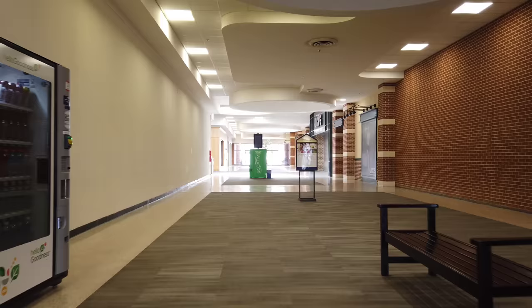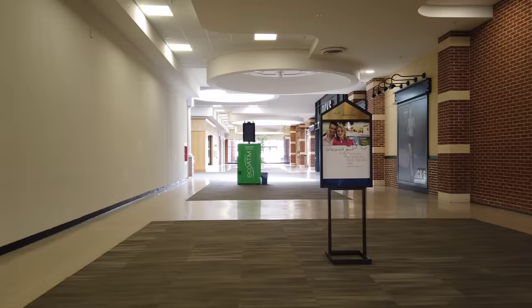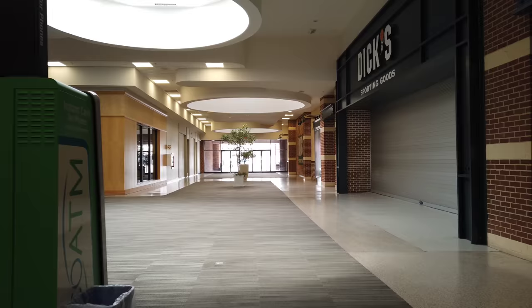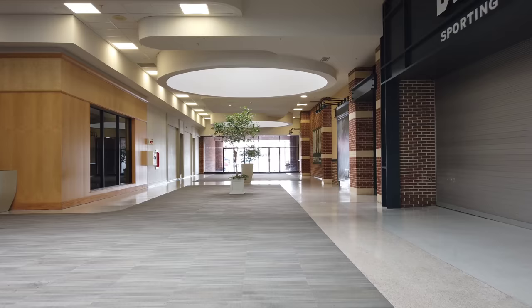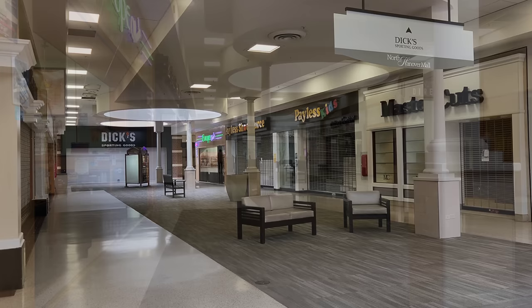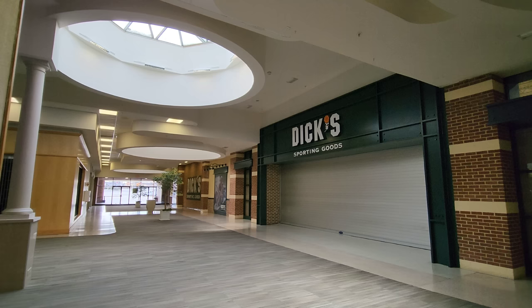Hi, everybody. Welcome to Hanover, Pennsylvania, and welcome to the North Hanover Mall. The little pun I just threw out there refers to the fire that took place on March 28, 2022. I visited in March of 2023, almost a year to the day, and had no idea about the fire or this mall's existence in general. I had spent a weekend in Gettysburg, which is only about 15 or so minutes away to the west, and I needed to run to a store that was in Hanover and stumbled upon this mall and was fascinated with it very, very quickly.